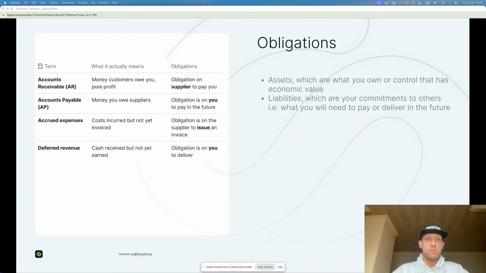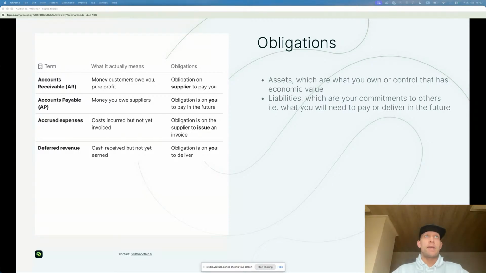And the first one is accounts receivable. So accounts receivable is money that customers still owe you. So this is basically the amount that you're still expecting to come in, and you don't need to do anything for that. You've already delivered everything, and so the transaction is finished. In terms of obligations, there is an obligation on the supplier to pay you. Okay, so that in your accounts receivable will come up as accounts payable on somebody else's balance sheet. That's the way it works. So you have the positive side and the negative side, and that's how all books are kept, right? So we have a ledger and we have a way of understanding the relationships between different companies.